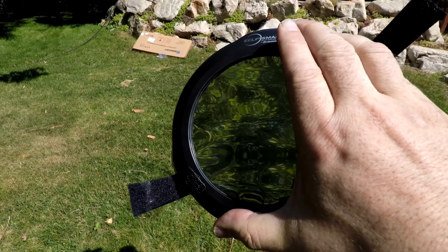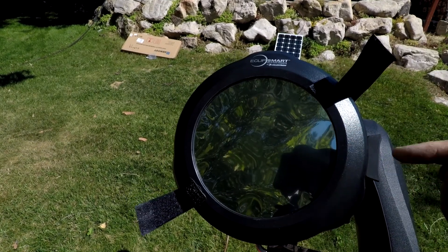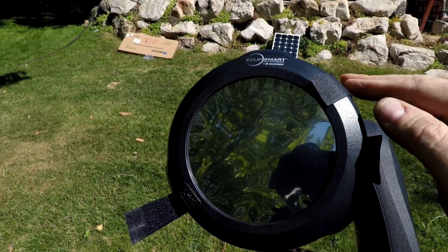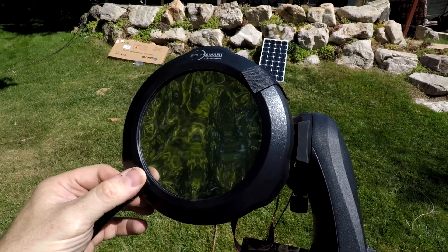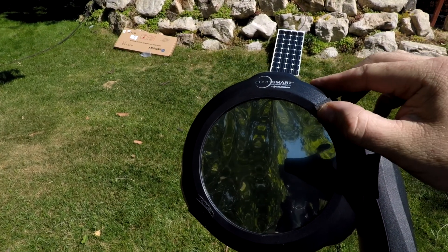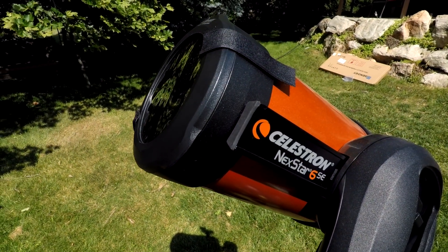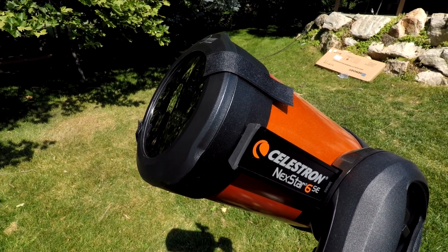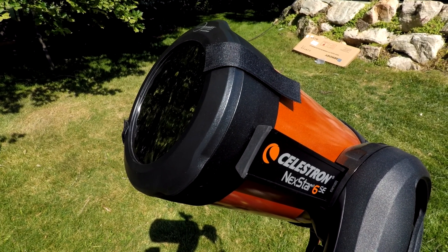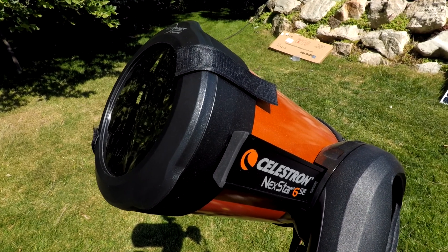I was really surprised — this actually fits a lot tighter than my lens cover or my OTA cap. The velcro is a little bit long, so we need to move this back a little bit. Now we've got the Celestron Eclipse Smart Solar Filter on the front of the Celestron Nexstar 6SE. Celestron's website says this will fit any of their six-inch Schmidt-Cassegrain optical tubes. I'm assuming it'll also fit their Mak-Cassegrains if they still make those in six-inch, but this probably wouldn't be appropriate for a refractor.